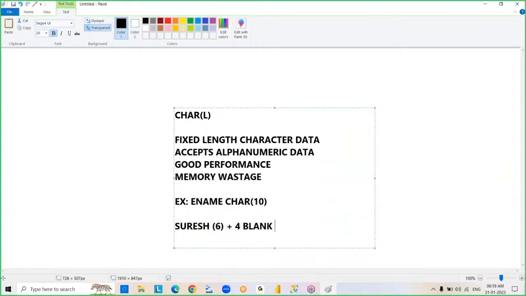Blank padding means a null value is going to be stored. So unnecessarily we are going to lose space. If it is occupying only 6 bytes, then no issues. But it is occupying 6 bytes for the data we inserted, and the remaining 4 bytes go for blank padding. And that is a problem.